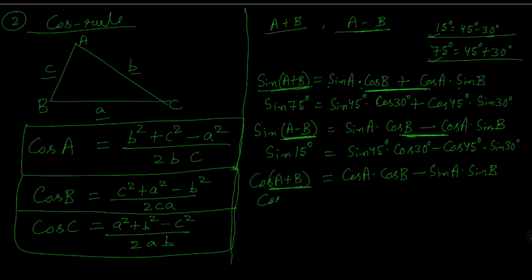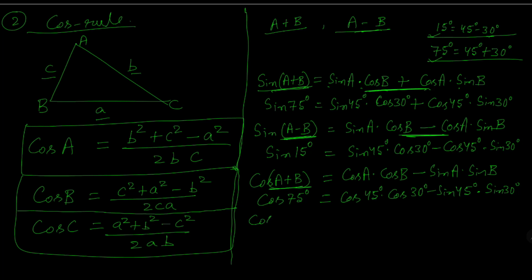Now using this, can you calculate cos 75 degree? I think you can calculate. I'll just leave the space here. Follow the same process as we did earlier. And okay, let's actually complete that. So this is cos, if I take A as 45 degree, cos 45 into cos 30 minus sine 45 into sine 30. Please put the values of these things because these things are known to you from that table.